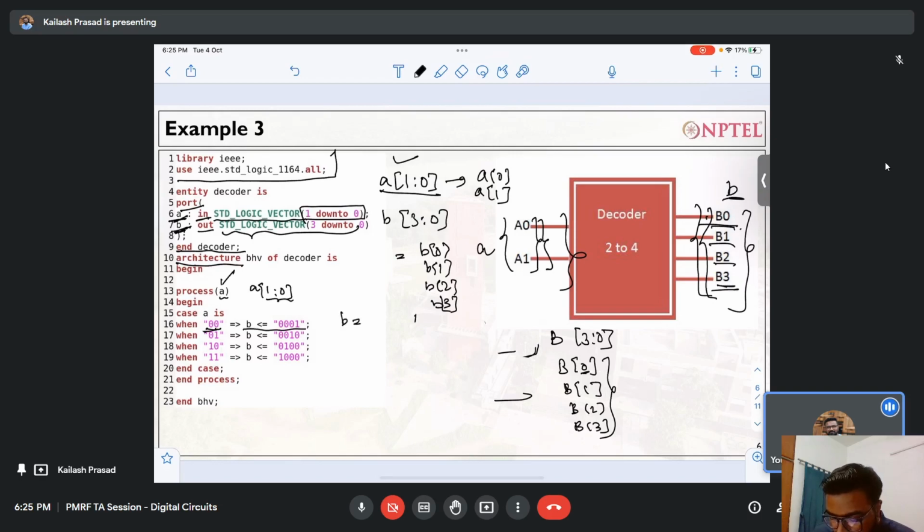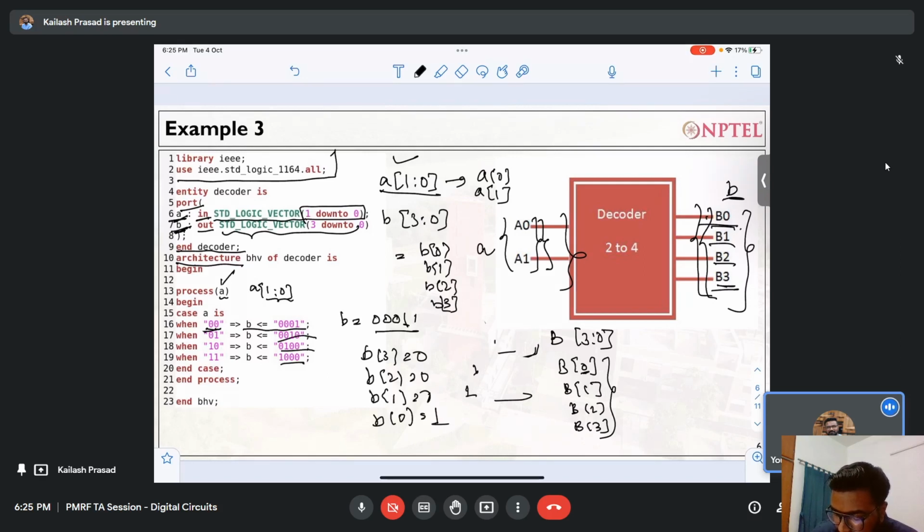It means b3 will be 0, b2 will be 0, b1 will be 0, and b0 is equal to 1. Similarly for the next case b1 will be 1, for the next b2 will be 1, and for the last b3 will be 1.